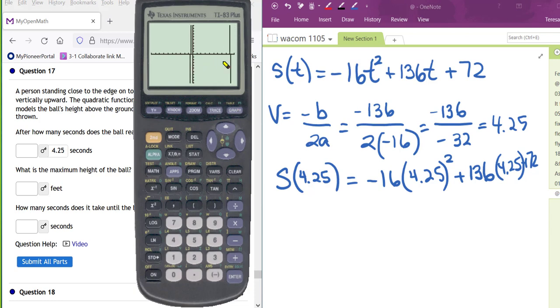And, well, we see some things, you know, we're way out of our window. We don't see everything. What you can do to kind of see where it is, because we need the vertex, we don't see that. We can do zoom, and if you keep going down and do zoom fit, and then we can see a picture.